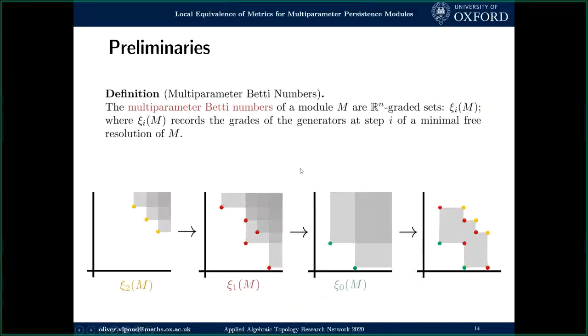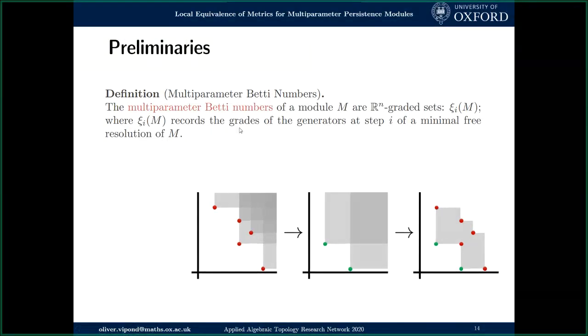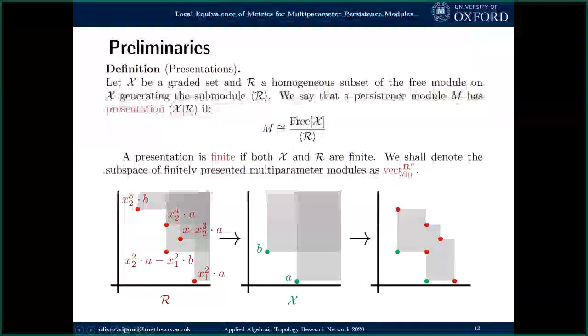Can I ask a question? Yeah. Is it correct to say that if I take a finite two-dimensional filtration of finite simplicial complexes, and then I apply homology, that I always get a finitely presented two-dimensional persistence? So if you have a function attached to a finite simplicial complex and take the sublevel set filtration, you will always give rise to a finitely presented module. Exactly. Thanks. Yeah, so this restriction is not too restrictive, because if we are working with a finite data set or a finite simplicial complex, and we look at the sublevel set persistent homology, then this will give rise to one of these objects.